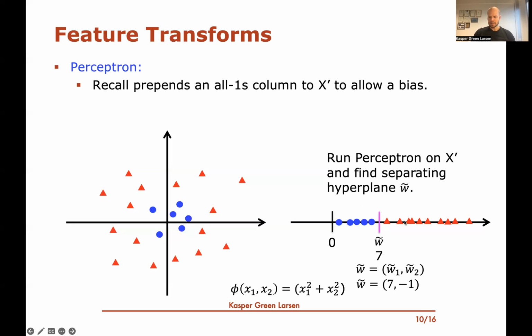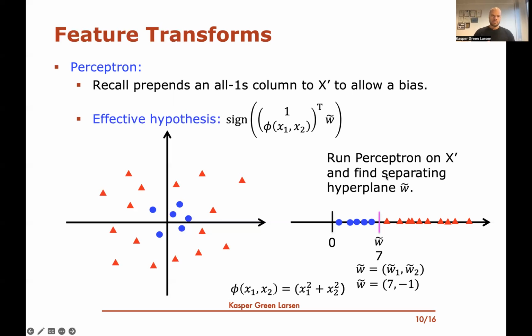Right, so just to see that this would actually represent this hyperplane here, you can see that if I take any of these points with an X coordinate of less than 7, then we take the 7 as the bias and multiply it onto the 1, which is the hard-coded bias parameter, so we get a value of 7. And then you subtract off this X coordinate. If this X coordinate is less than 7, what we subtract off is less than 7, and we get something positive, so that when we take the sign, we get the +1 class. Likewise, if we subtract an X coordinate that's more than 7, we get a negative number, and the final outcome is a prediction of -1.